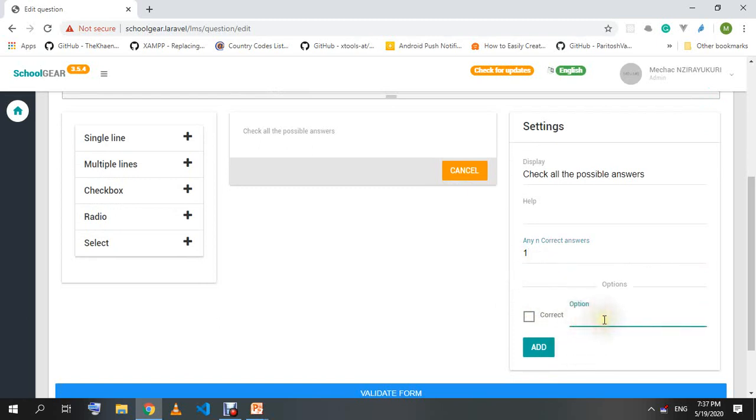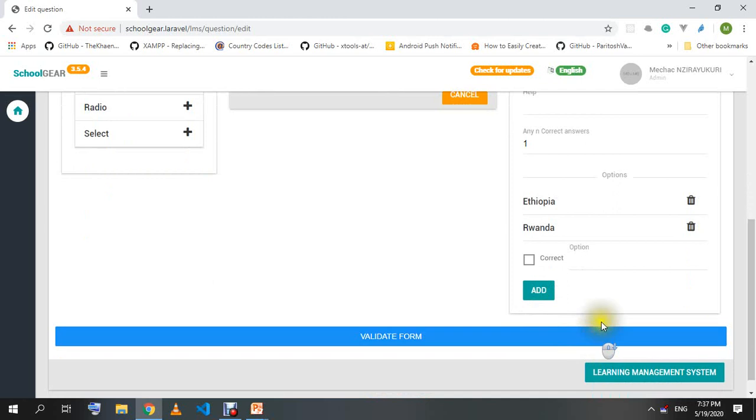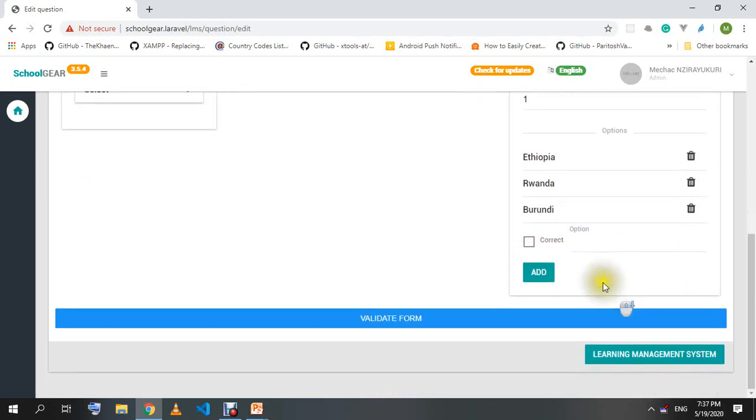So I'm starting by adding Ethiopia. This is not correct, so I just add it. I can say, for example, Rwanda. Remember, Rwanda is a country of East Africa, so this one is a correct answer. I add it. I can say, for example, Burundi. This is also in East Africa. I add it as correct answer. I can add Eritrea.